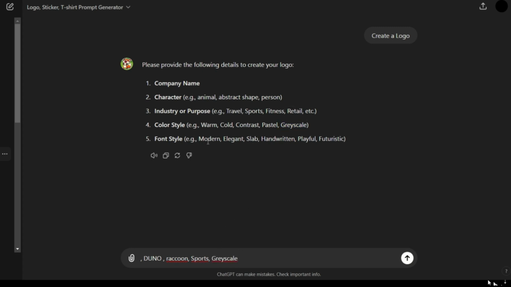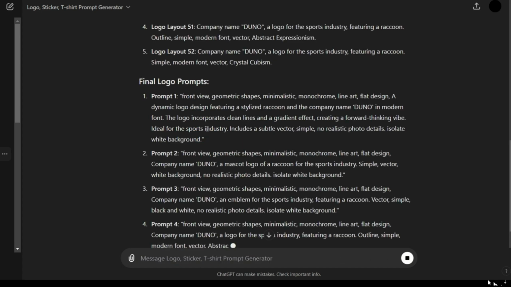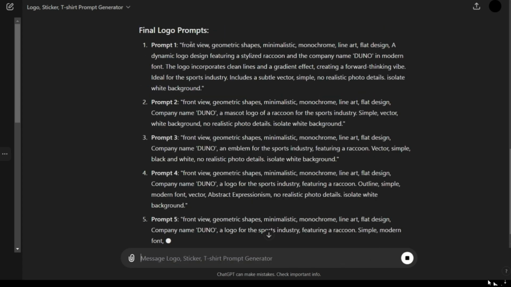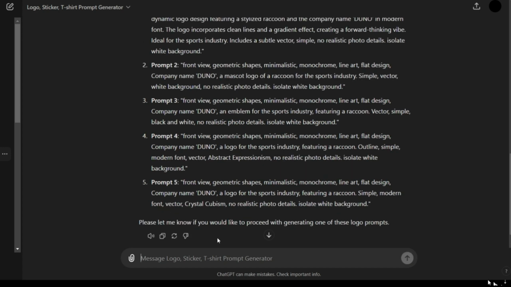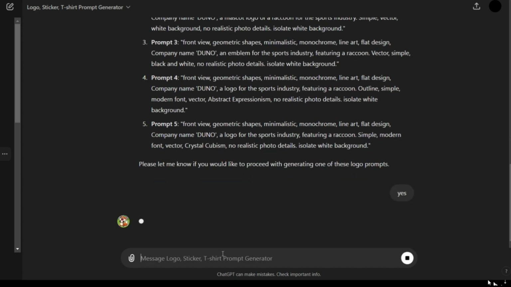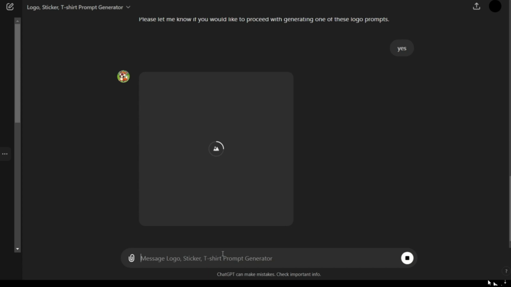And the font, again, I will put modern. So let's see what it comes out with this. Okay, here are the final prompts, and it will ask me yes. So let's create one. As you know, you can edit the size of the image, like make it vertical or horizontal. And you can do a lot more with this ChatGPT.